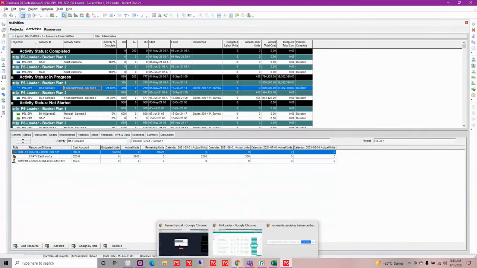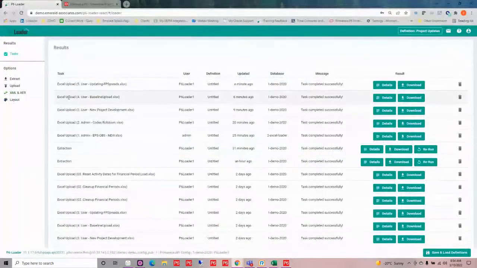So just a lot of different scenarios. I've only shown you a few scenarios that you might want to do with P6 Loader, but it's very powerful. It gives you a lot of leeway to manipulate your projects, manipulate your data at all different levels in Primavera, whether it's global, whether it's project, or even activities. So with that, I am going to go ahead and turn it back over to Ian so that he can wrap everything up.